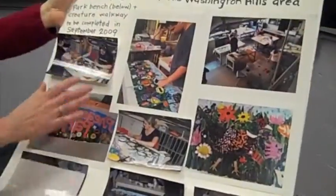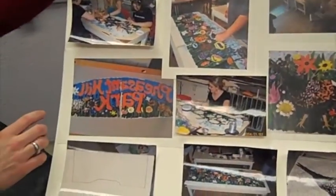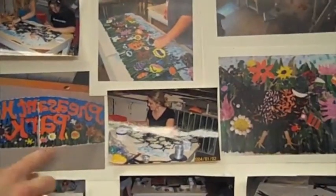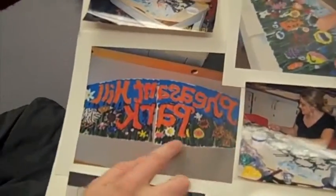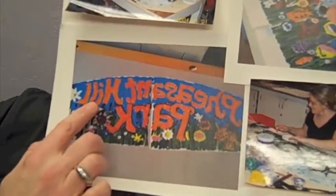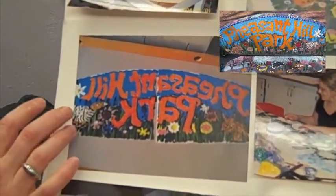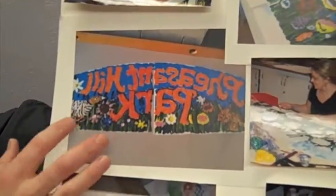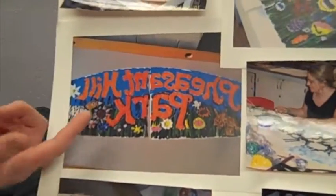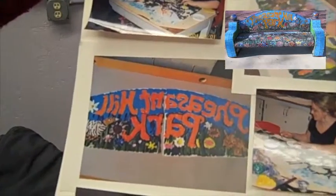This is not the greatest thing to see, but all the mosaic work was done here at City High. And if you can see this one here, this is the bench. This was the actual bench that we glued the glass upside down to a piece of heavy paper, over the winter months, and then when the bench was installed in the spring and we could take it out there, we put the adhesive on the actual bench and then took this and sandwiched it on. And so peeling the paper back, then it was right side up.